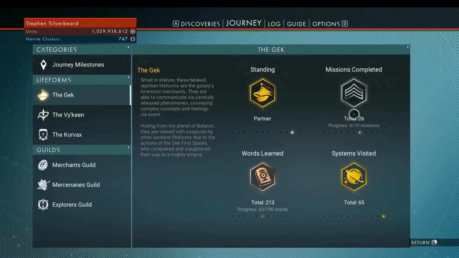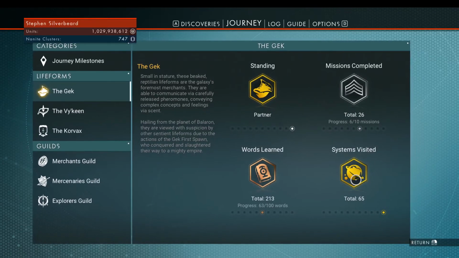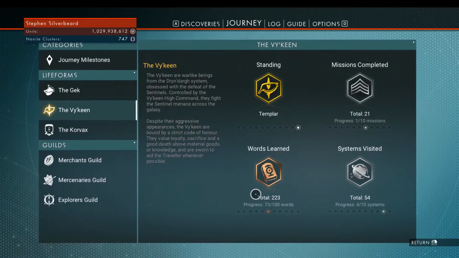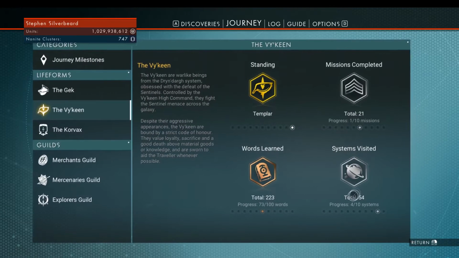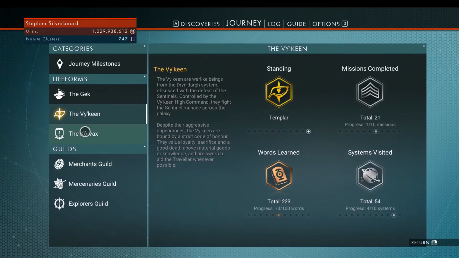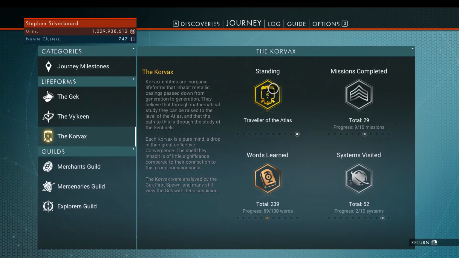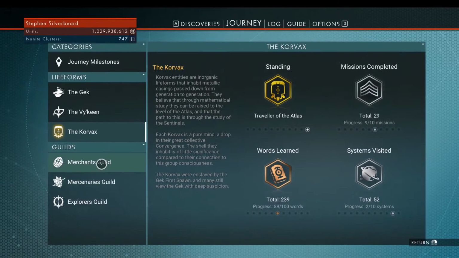So with the Gek, a partner, we got to learn a few more words, and the systems visited 65. Got a standing of Templar, and we need quite a few more words by the look of it. Maybe we need to focus a bit more on language. Systems visited, 4 missions. A little bit more work to do for Keen. Obviously we've got maxed out on all these, but we're not maxed out on all the rest. Okay, that's fine.